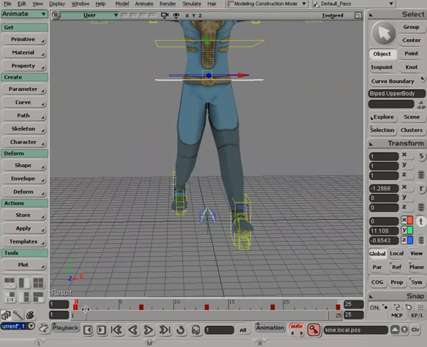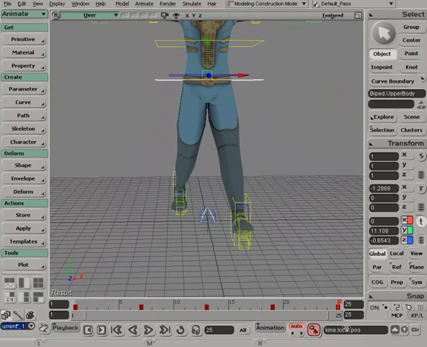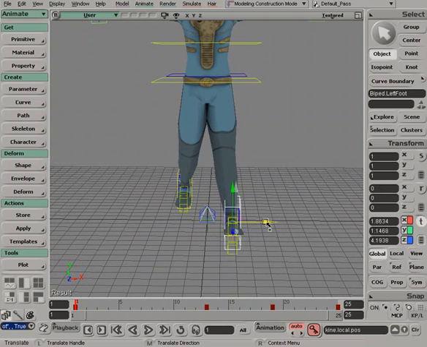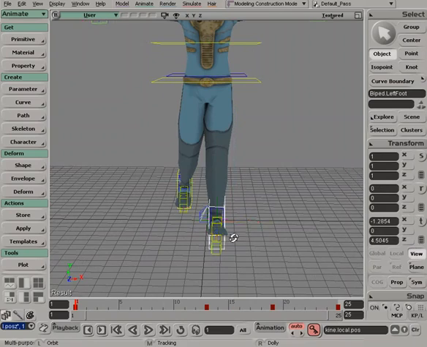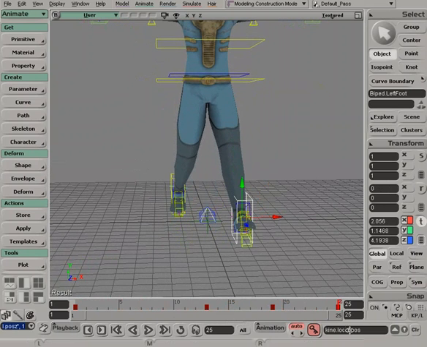Now these legs right now are a little bit far apart, as you can see. He's kind of got this wide stance. So what we can always do is come in, make a few adjustments to these feet. So I can come in, move this in, and so you can see it automatically now sets a keyframe for that. But what you'll see is now at the very end, these keyframes don't match up.